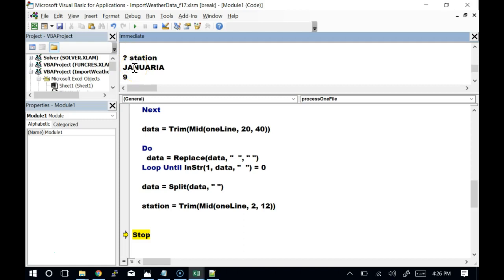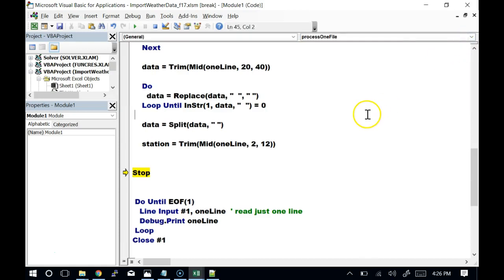Got my station. I'm ready to write this first block of data out to my worksheet. Let's see, I've got a variable that will allow me to go across. I've got an X, but let me go ahead and declare a variable called R to keep track of what row I'm on.